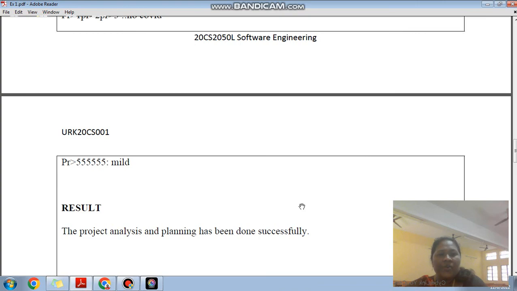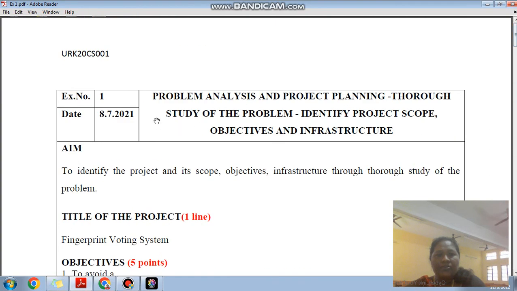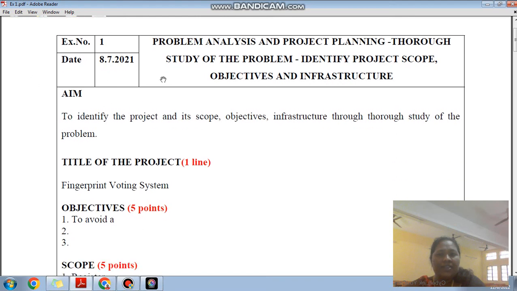So this is how we are going to explain experiment 1. I just want to give you the summary. You're going to consider one new project that may be an existing one, but you're proposing something new over there. So what is this project actually? What is the aim, the objective, how it works, what is the benefit of it, and how each block works. All those things you are going to describe in experiment number 1. That's all about experiment number 1.